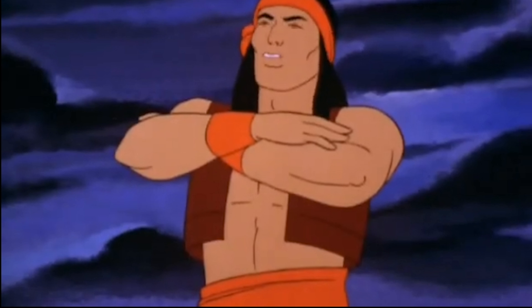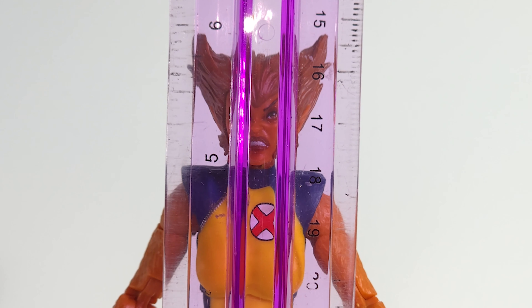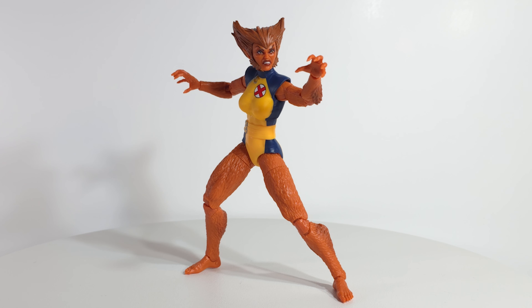Let's get to size. Tippy top of her wingtip hair is six inches; top of her head is about five and three quarters. I liked it — she grew on me. I was not a fan of the head sculpt when she was announced, when I saw the promo pics, or when I saw her in the box — but she grew on me throughout the review. Is it perfect? No. Do I love it? No. But I do like it. I like the yellow in her outfit too. I still think her feet are overly small — not because she had any problems standing up; I didn't have any problems posing her at all and she actually got pretty good balance — but they just look small for her body. Not many complaints. Another X-Men figure to put on the shelf.